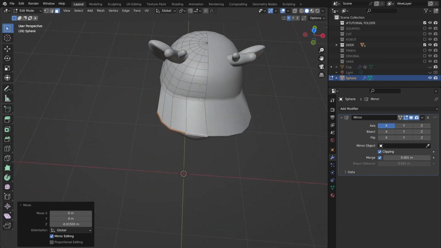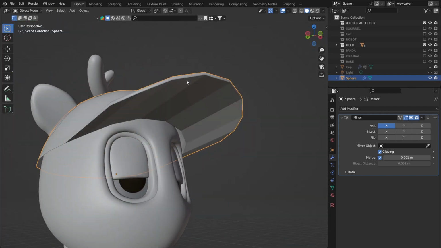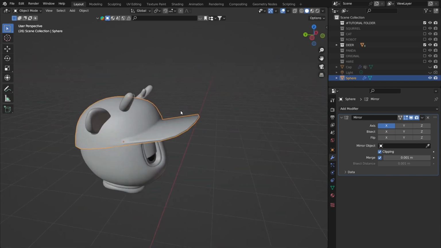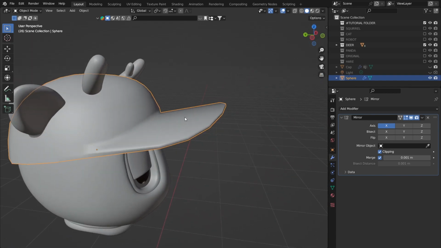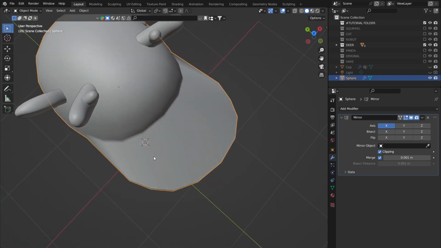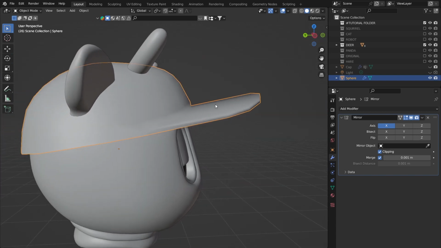Again, that's kind of a personal taste thing. You can do whatever you think looks good. Whatever hat you like to wear and whatever makes sense for your specific beast and the shape of the head. So this is already looking much better. But if we were to try and make this any smoother, we'd run into some problems.